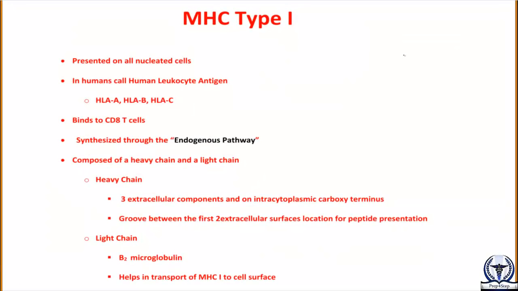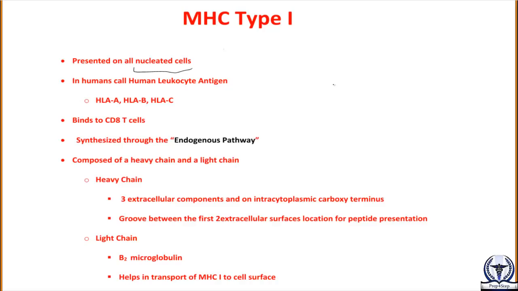Okay, so now we're going to talk about the MHC type 1. First off, this MHC is presented on all nucleated cells, okay? What does that mean? It means that pretty much every single cell in our body is going to have an MHC type 1 on its surface. It's made in that cell, in the rough endoplasmic reticulum, then it travels to the surface. And why does it do that? Why do we have an MHC class 1 on our surface? Well, it's in order to tell our immune system, or tell our T cells that, look, I'm a self cell, do not kill me, okay?